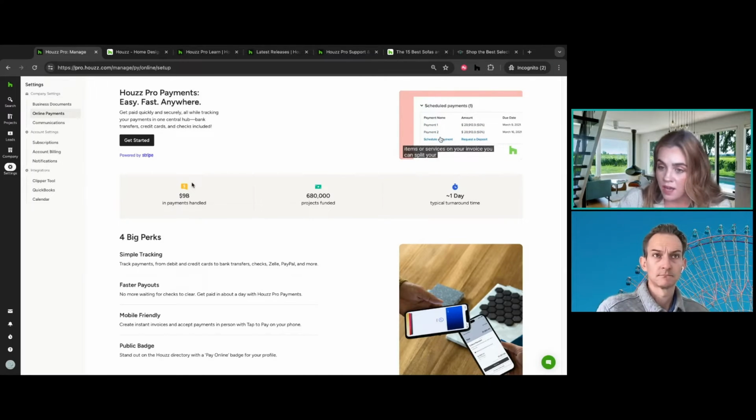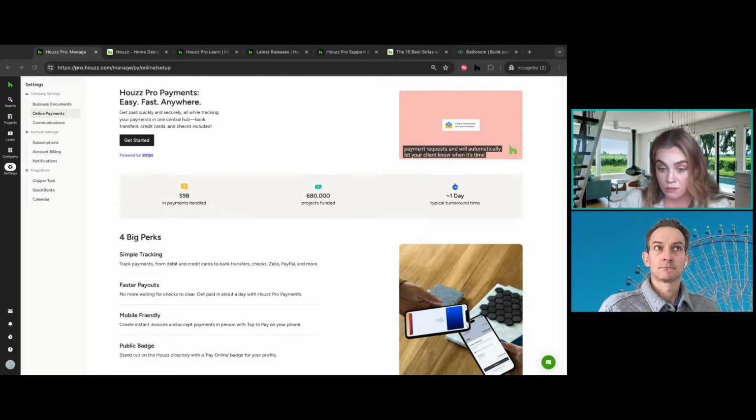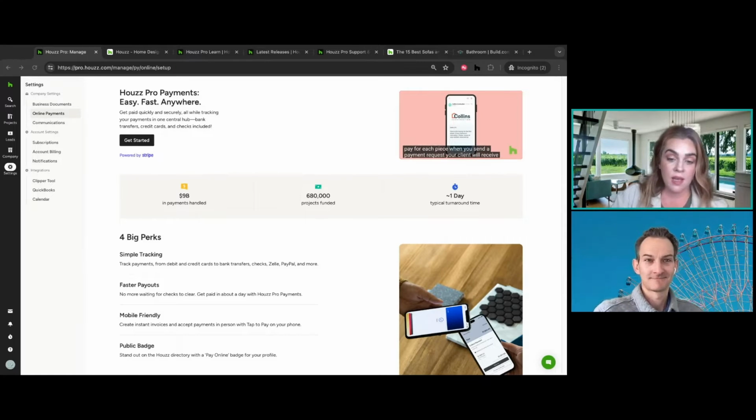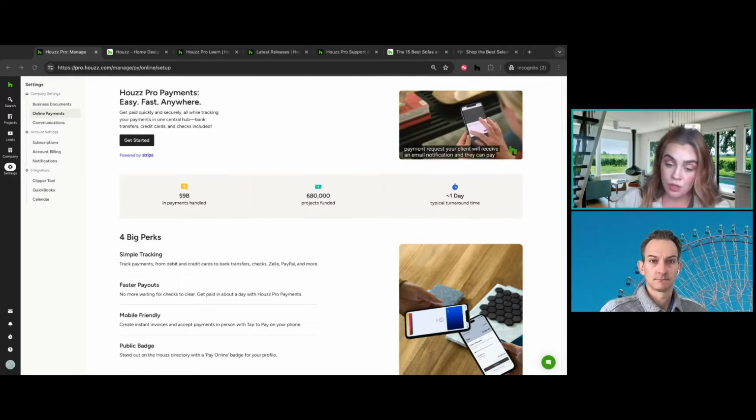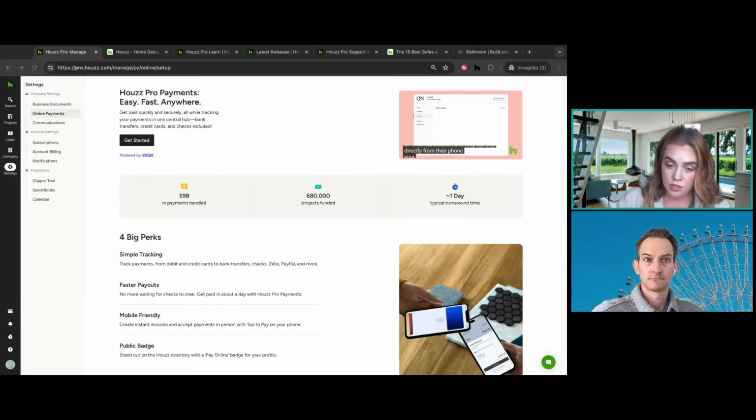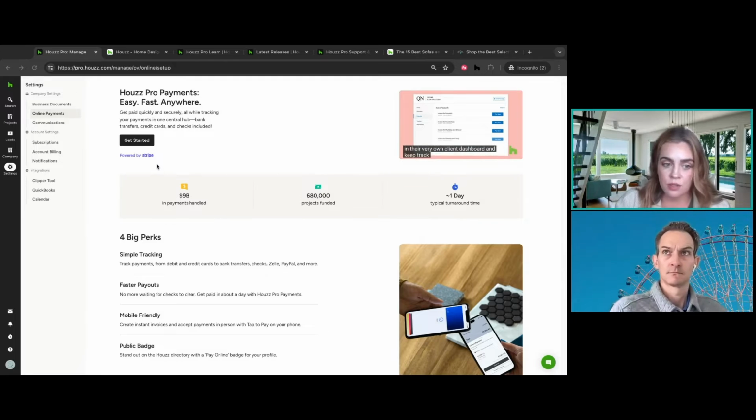And then the fees behind those. So you can choose to offset those fees if you'd like. You can bake them into your markup as well. Some of our most sophisticated contractors and designers do that. But the fees, just so you know, is 1% for ACH. Credit card is about 3.5. So those are the fees that are associated with them both.